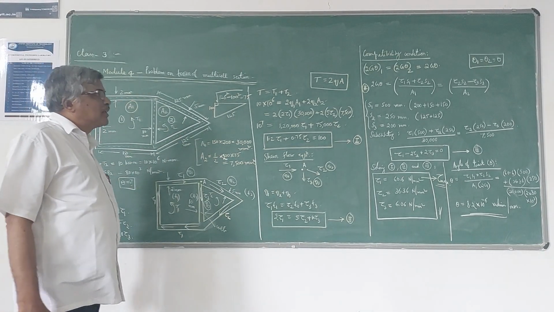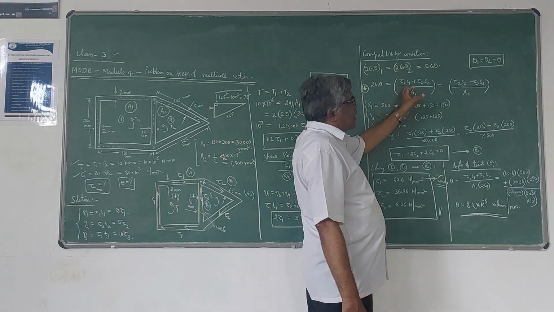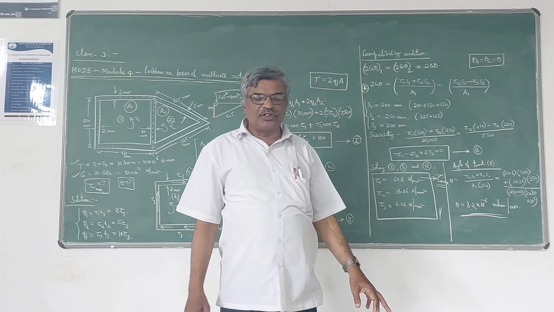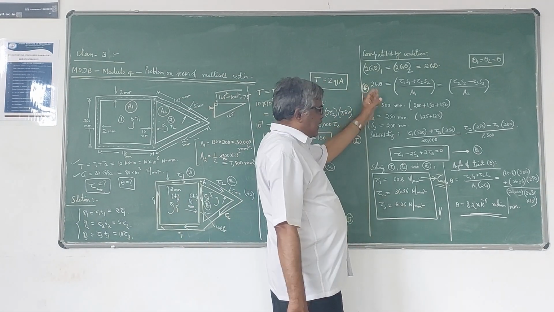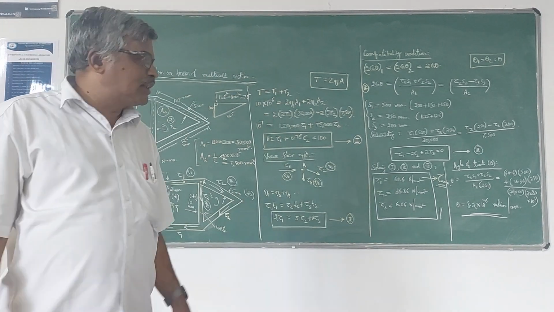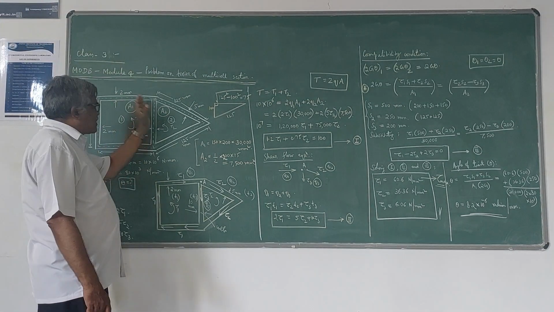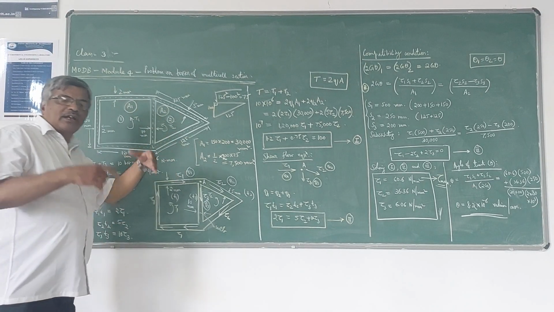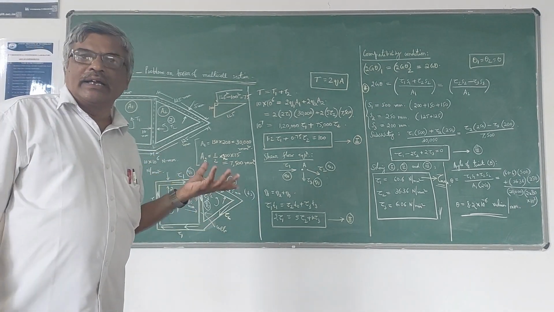Theta 1 is equal to theta 2. So always 2G theta can be expressed in terms of the shear stress using this form of the compatibility condition. So this is how we can analyze a torsion problem with a multi-cell section. Multi-cell means more than one cell. So you can have irregular shapes also. These types of problems are important in torsion.